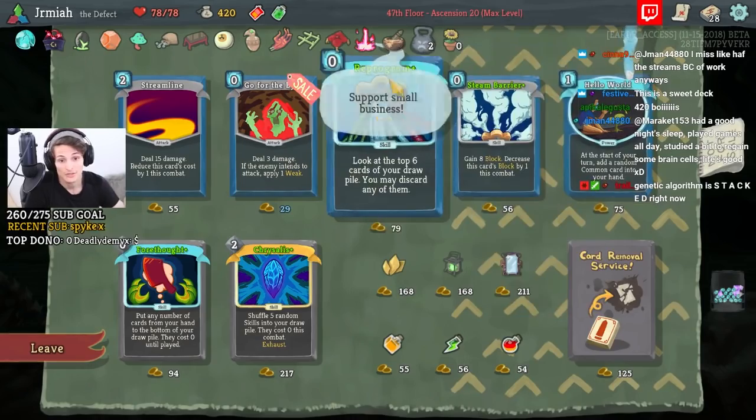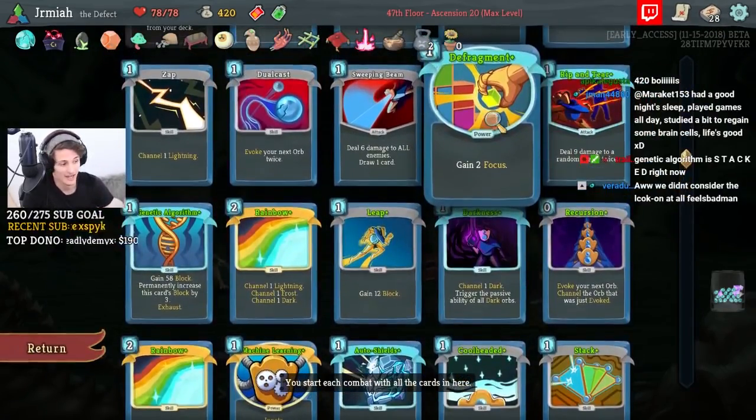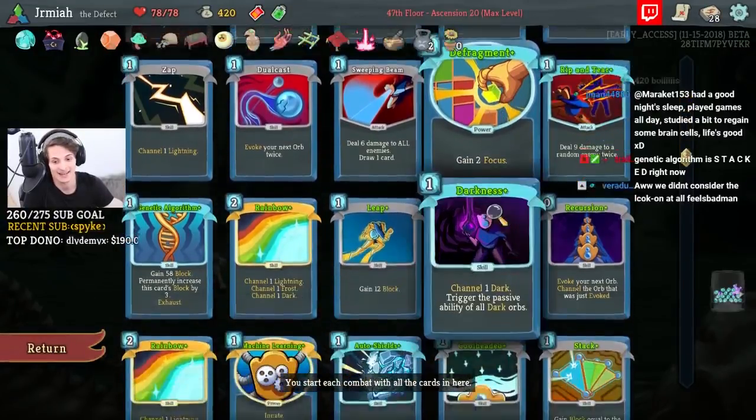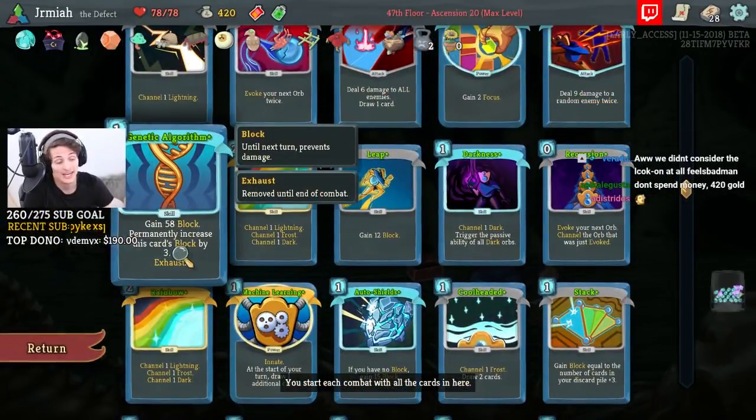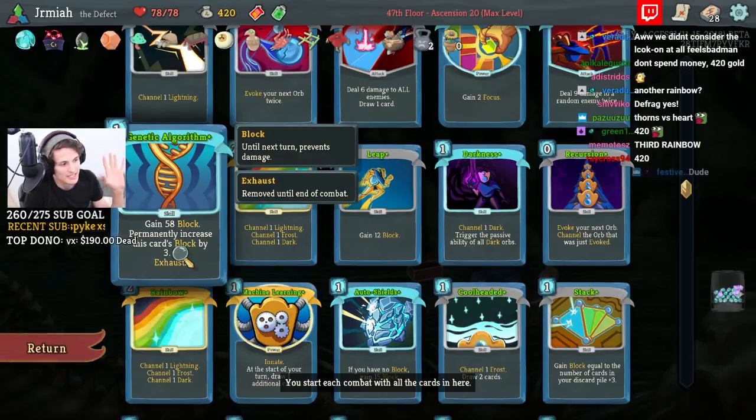Dolly's Mirror. So Dolly's Mirror can bring another Rainbow into the deck. Another Defrag. I think we do Defrag again. I think that's going to be insane. We can even duplicate the Genetic Algorithm. Genetic Algorithm duplicate. Does it keep its stacks? I'm not going to do it, but does it keep its stacks?